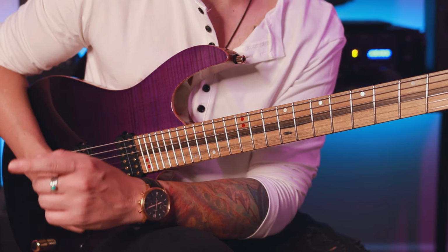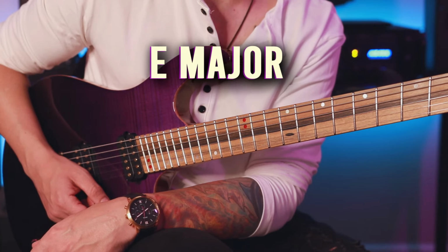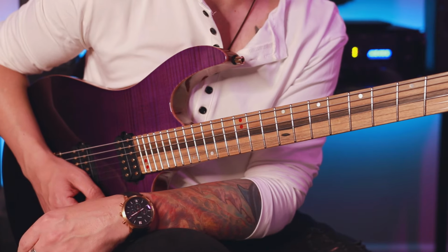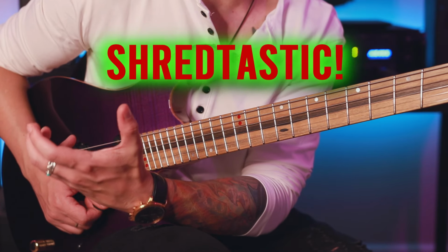Alright, moving on to Don't Stop Believing in the key of E major. What an iconic lick. And if you can manage to get it down cleanly, it is shred-tastic.